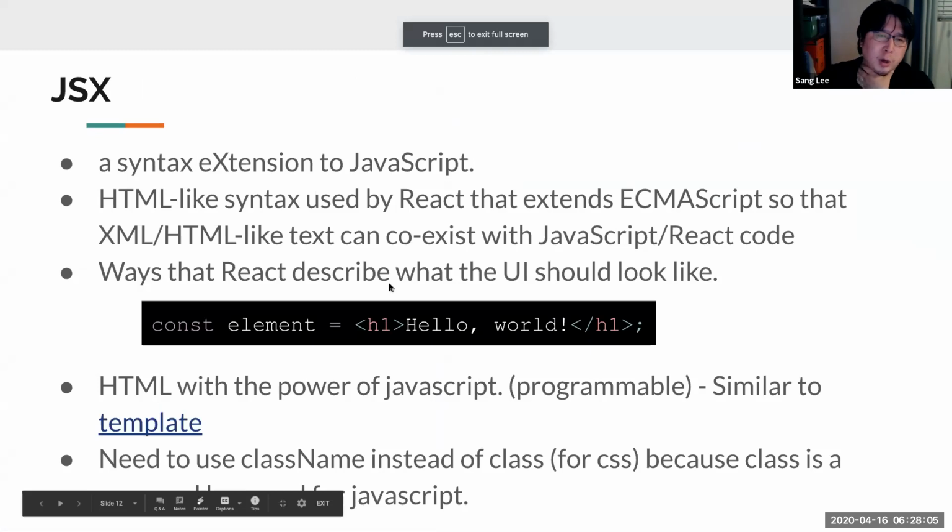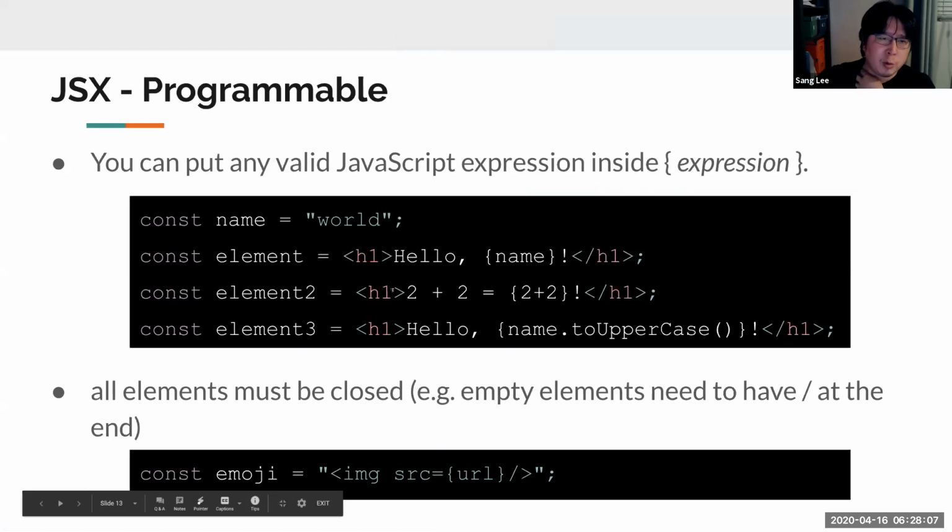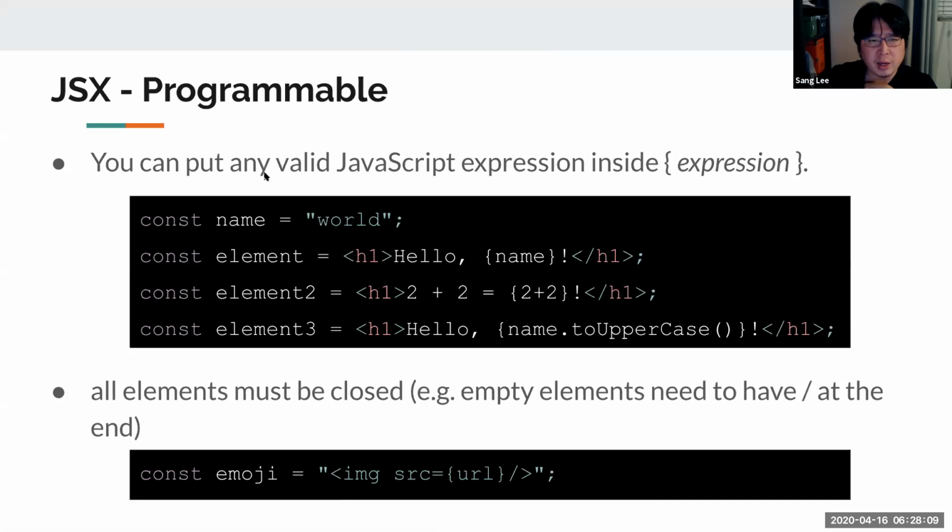So the power of JSX is that it's programmable. You can put any valid JavaScript expression inside these curly braces. So let's say you have a variable called name.